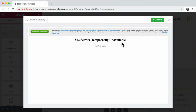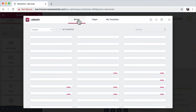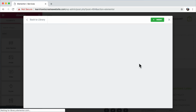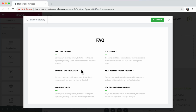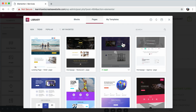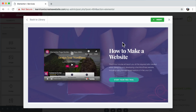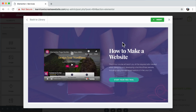If you go to blocks, don't use that page. I want to show them blocks really quick. If you go to blocks, these are, instead of whole pages, maybe just sections. Maybe you want to have a header section, then add an FAQ section, and then add like an image section. You can add each section, or you can add a whole page. So I think we're going to do a whole page. Let's see if that works again. Okay, yeah. Risky click of the day, but it worked. Right. It happens. You get a little glitch like that. Like we're saying, when things are online, it depends, is the server working, like on a computer that's 100 miles away?